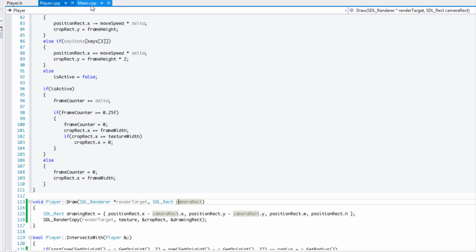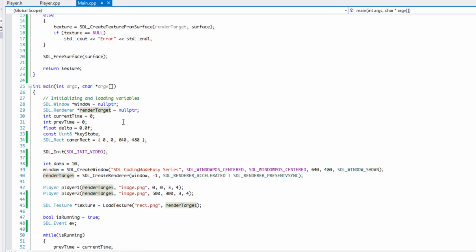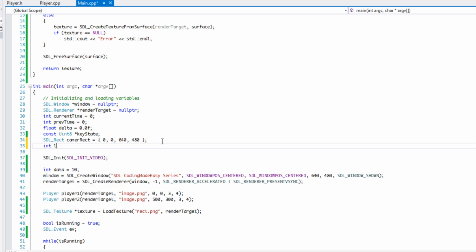Now, as for the image stretching, we only want the camera to go as far as the width of the image, so we don't get that stretching effect.